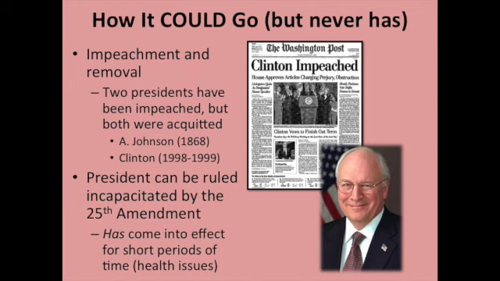Oddly enough, going back to what we just discussed about vacancies in the vice presidency, Andrew Johnson became president upon the assassination of Abraham Lincoln, and there was no vice president. So had Andrew Johnson been convicted and removed from office, at that time the president pro tem was next in line, so you would have heard at some point about a President Benjamin Wade, but that did not come to pass. The president can also be ruled incapacitated by the 25th Amendment, as we've already mentioned here.